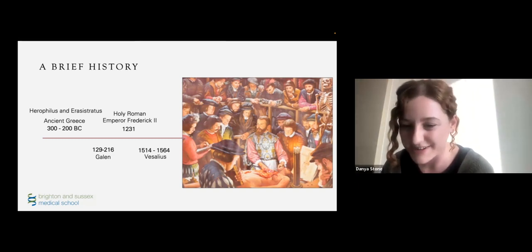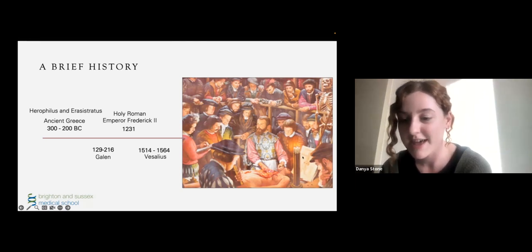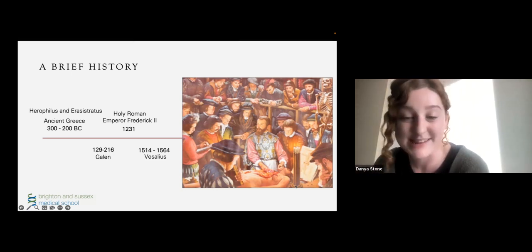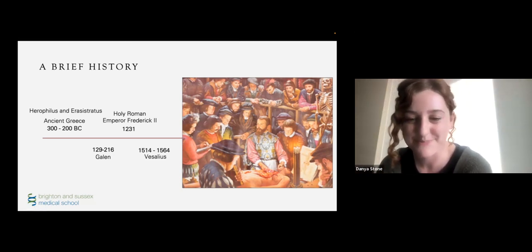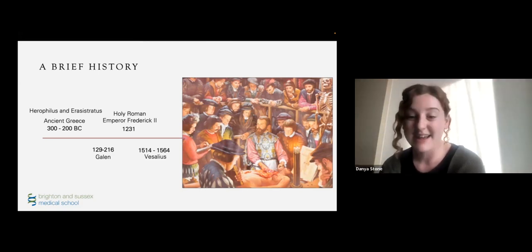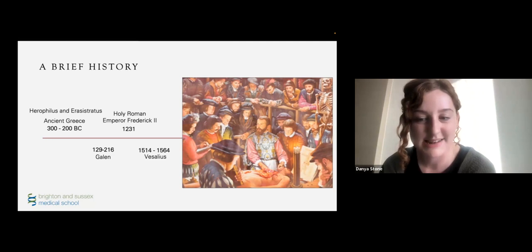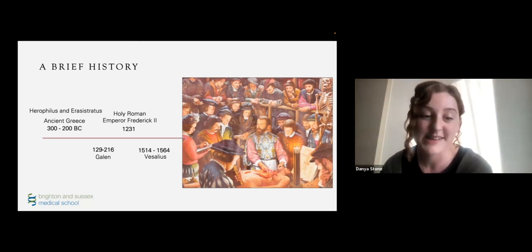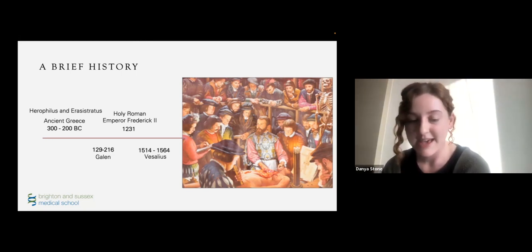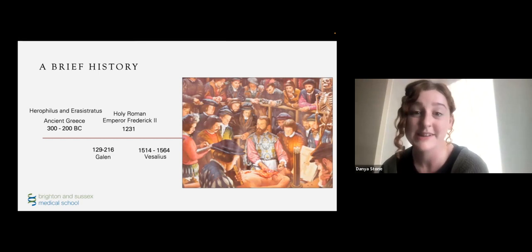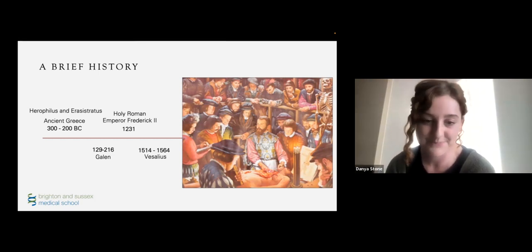And what I find really interesting is if you see the sheet of paper that he's referring to, the textbook with the drawing on it, that's actually Galen's text that he's referring to. But it was Vesalius that was the first to really highlight the inaccuracies in Galen's work. So he identified over 200 inaccuracies in what Galen had produced, and he himself produced a new anatomical text that's still regarded very highly even today.